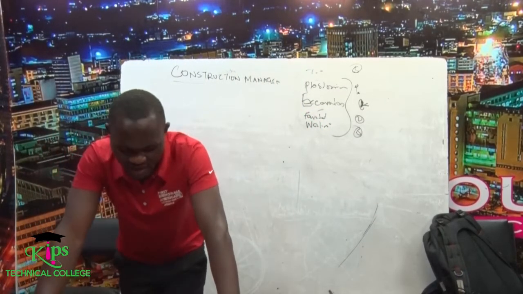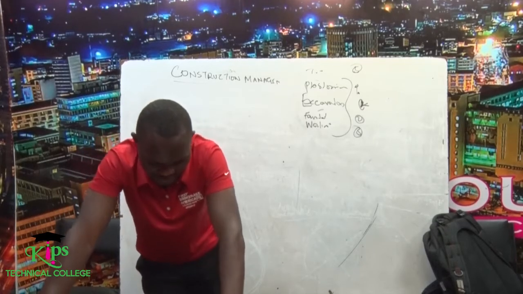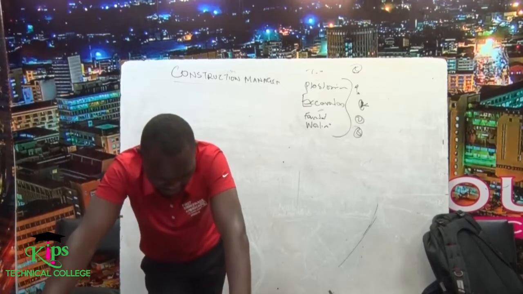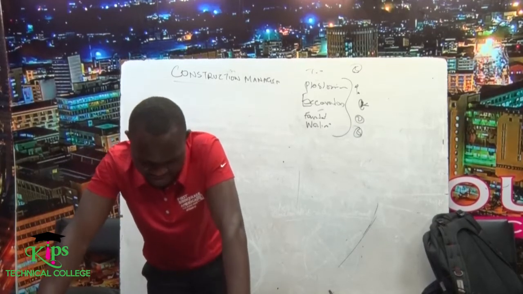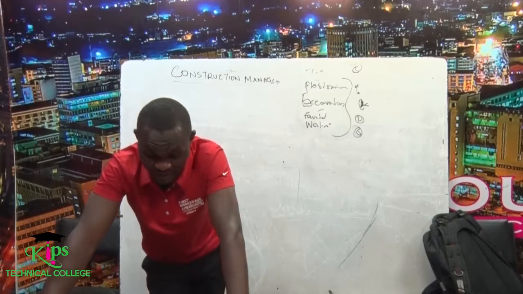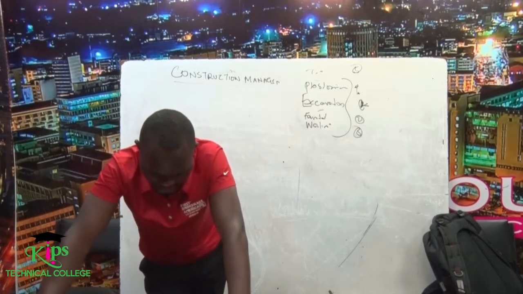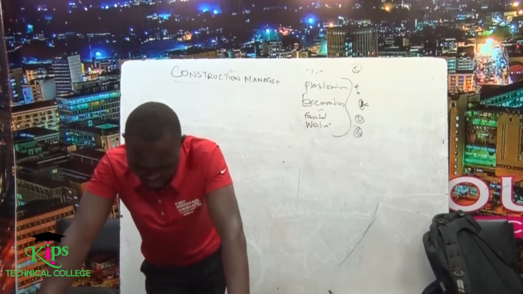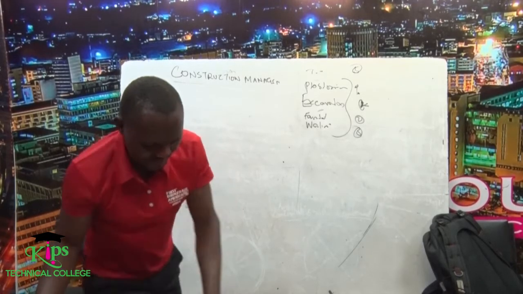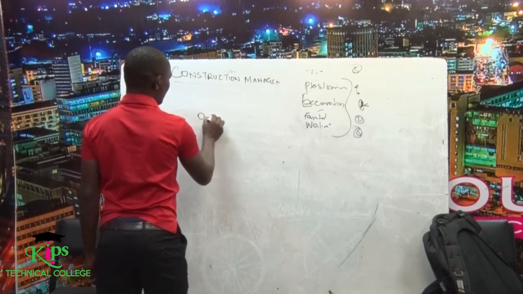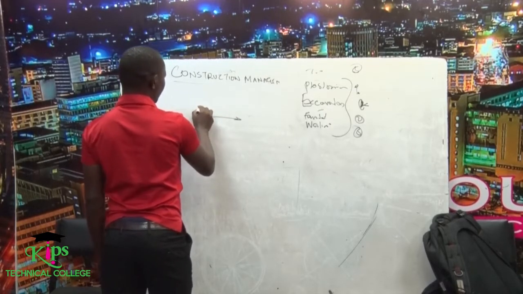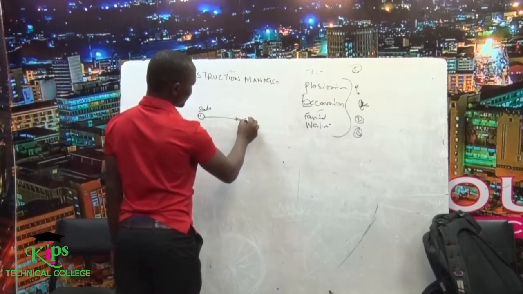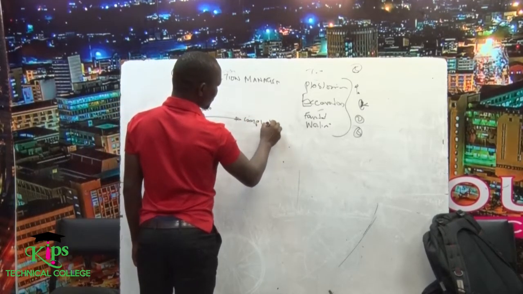So we have the properties of this critical path method. It is a chart consisting of a network of nodes and arrows. Each arrow represents a step or a task of the work. The tail of the arrow states the start of the activity, while the head states the completion of the activity. For example, this one means the start of the project, and this means the completion of the project.